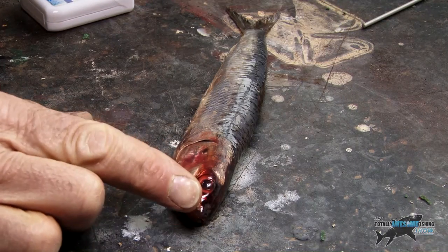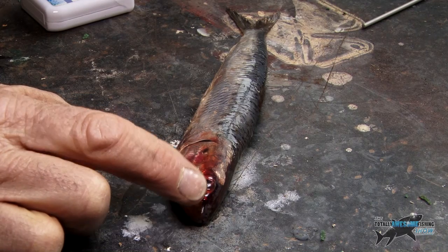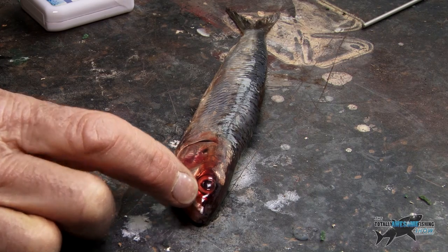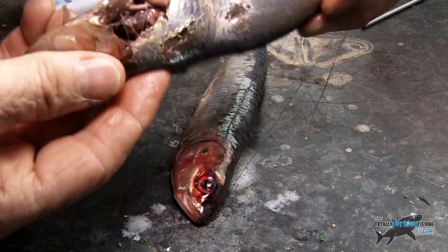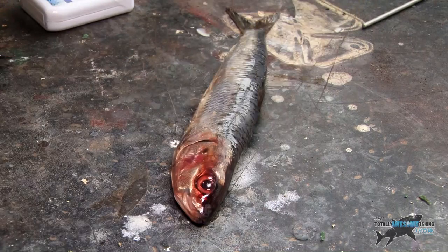Here we have the standard sardine. Now, ordinarily, you would be putting the hook in the top here. And if you cast it really hard, it is a soft bait. Let me see if I've got another one here. Look, this one's been used. Look how soft they are. It just breaks up. And people go, oh, they're useless for bait. They are not useless for bait. They have a lot of oil in them. They are good bait. Yes, they are soft.